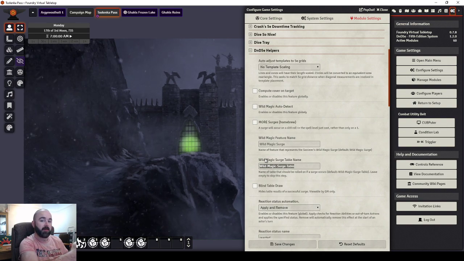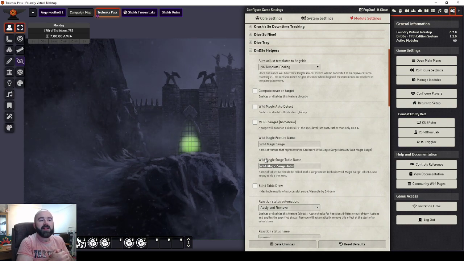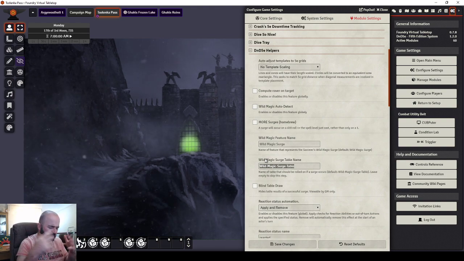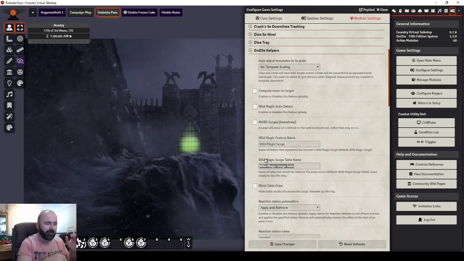on this table. That's really handy because it means that if you have customized your wild magic table, like a lot of people do, you can set that up. It also means you can kind of abuse this. So if you don't have a wild magic, I keep saying mage, I just realised it's sorcerer in 5e, isn't it? So yeah, I meant sorcerer. I'm not going to restart the video.